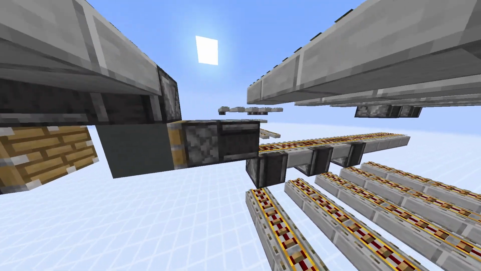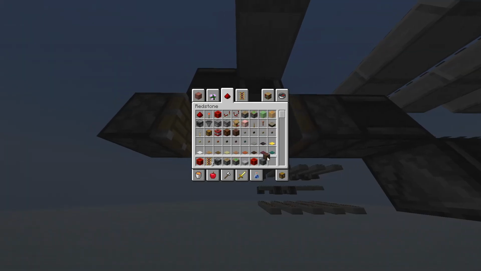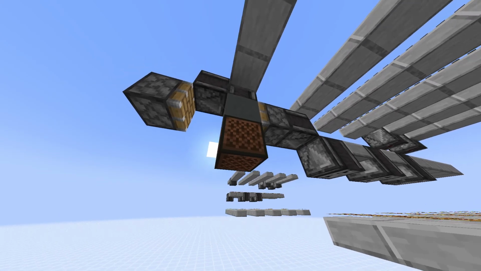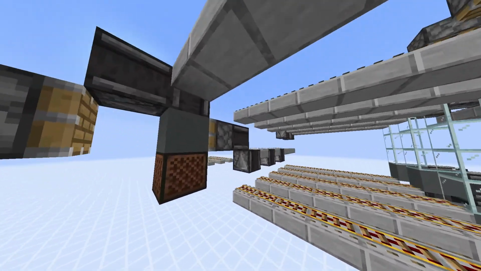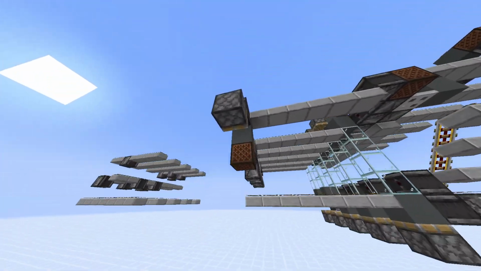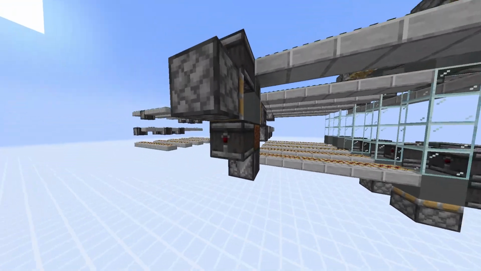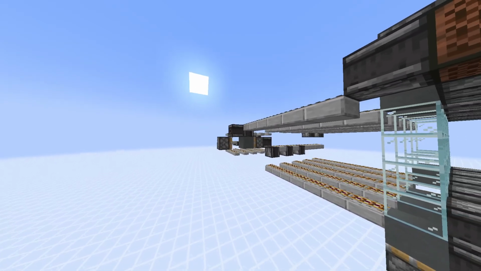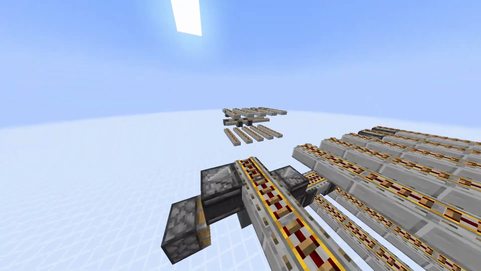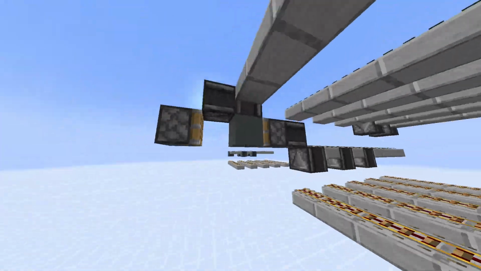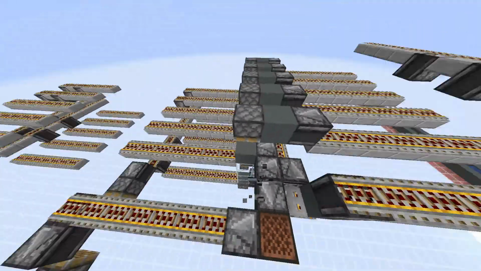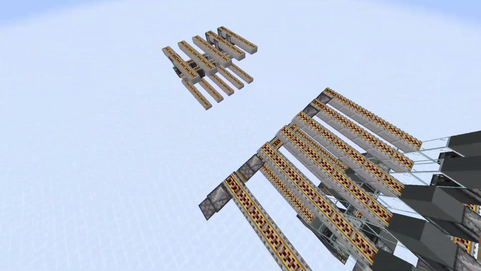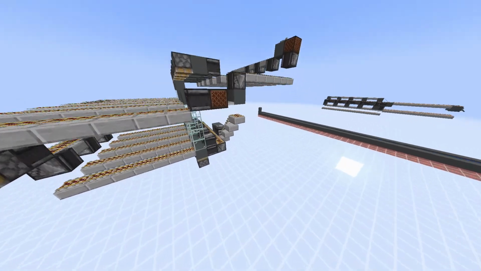So only if this does not power, the signal will go through and, for example, power this note block right here, which obviously you can then detect with observers and do whatever you need to do with it. Or you can put a door there or whatever you need. You can probably even stack this vertically. Like I said, this is just for demonstration. So yeah, that's basically how this thing operates.